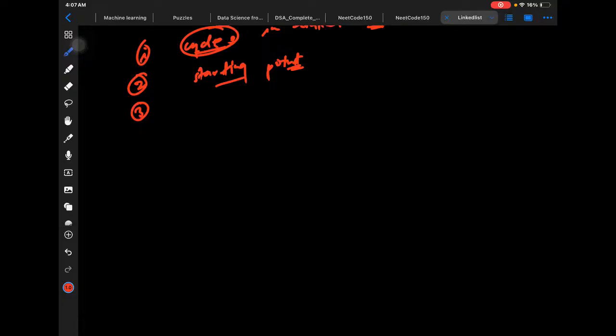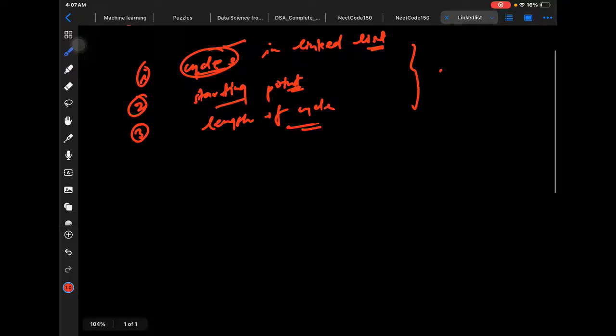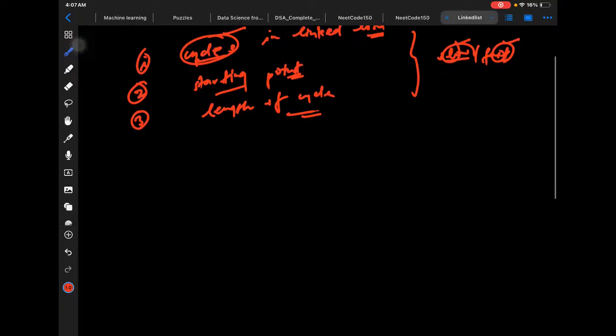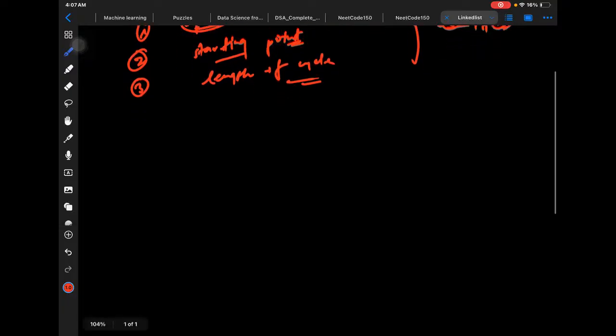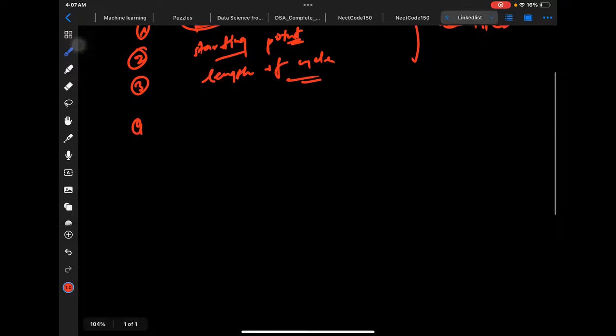And then after that, you can ask the length of the cycle. These are all part of a single algorithm which we generally solve with slow and fast pointers.